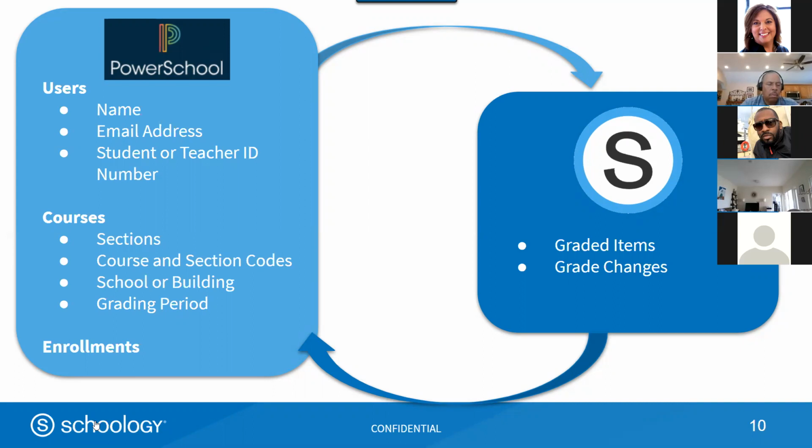Those pieces of information leave PowerSchool and come over to Schoology. What does that mean? It means we bring over the courses, the sections, and the student roster that belongs in those courses. It brings over the student name. It brings over the teacher that's assigned to those courses. So what does that do? It means when you log into Schoology and that integration has run, the courses that you need and that your colleagues need will be there, and the student roster will be there.